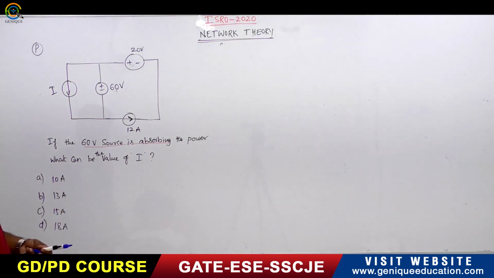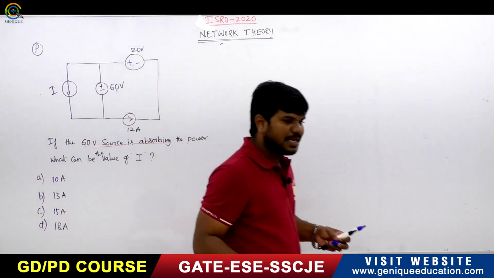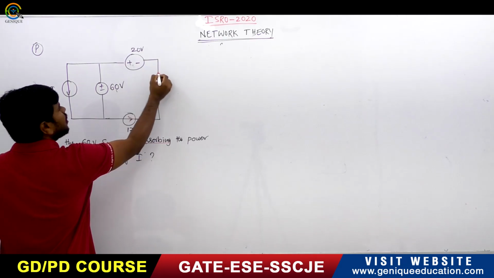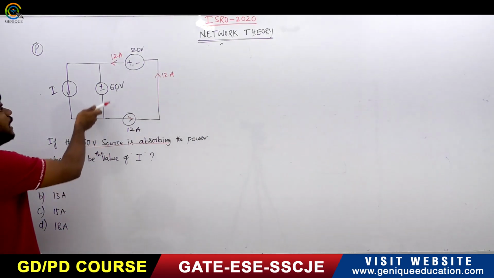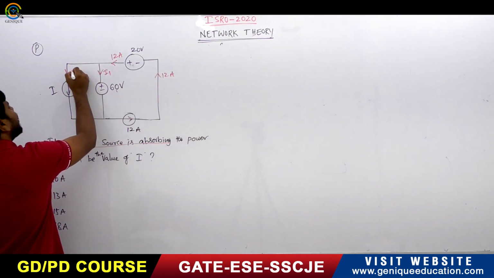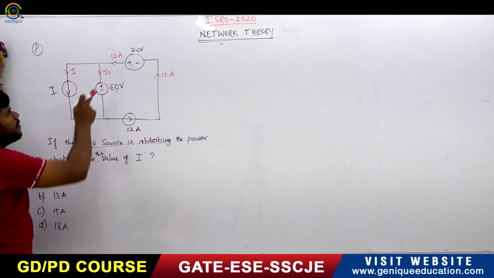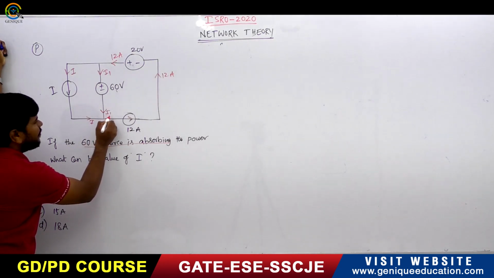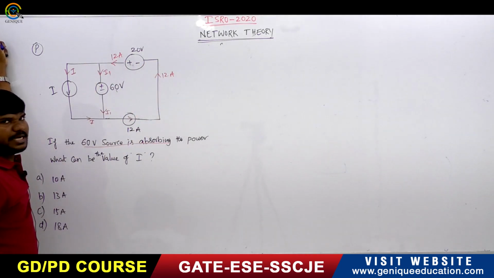See, what is the current in this? The current in this branch is 12 amperes. Right? So in this 12 amperes, some amount of current will be coming like this. Let us suppose I1. Some amount of current will be flowing in this direction. So this 12 ampere is divided between this branch and this branch, because these two are parallel branches. Again this I1 will come here and this I will come here, and the addition of these two will become 12 amperes again.